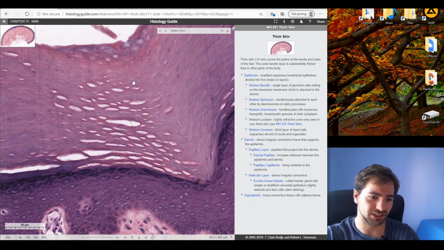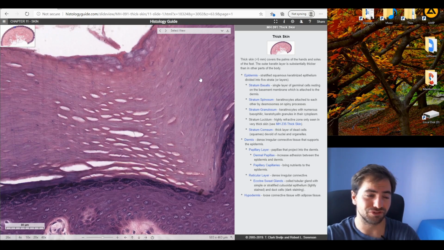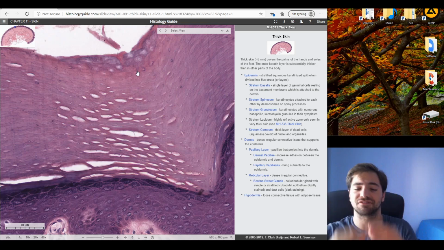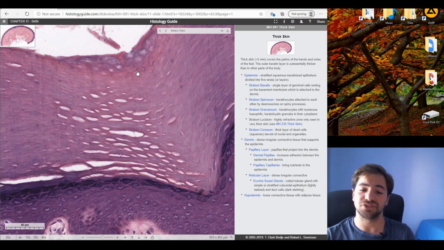And lastly, we should see the stratum corneum, this thick layer of dead cells. You can see there are no nuclei present, and this of course reflects the absence of a living cell. In this location, we should consider them as dead keratinocytes that simply have the points of connection with the desmosomes again. Here we're going to find a very sophisticated cross-linking with a very sophisticated structure of the keratins and of course the tonofibrils, exactly right here.